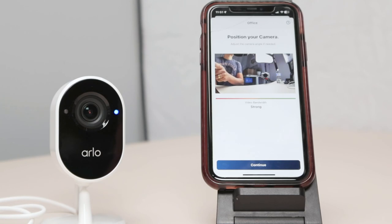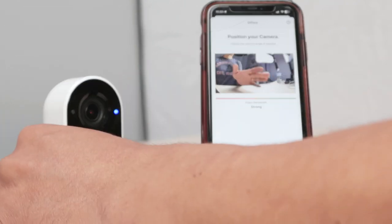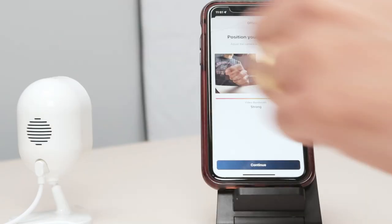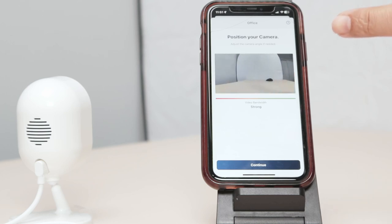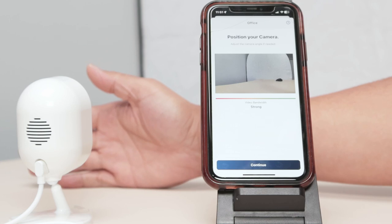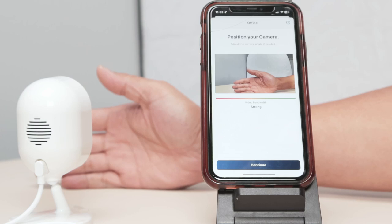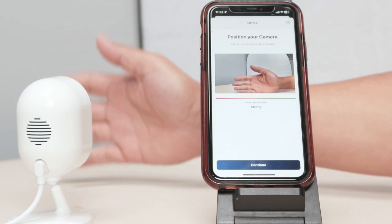There's a little bit of delay, and the signal here is strong. Let me just turn the camera to a different direction so we can see it working. You see that I'm turning the camera. It takes a while to update because there's a delay on the camera. Let me just move my hand in front of the camera — you can see it takes a while. There's a delay of communication because the camera is communicating to the internet and coming back, to the cloud and coming back. So it's basically working — when I move my hand here, you see, that's working.